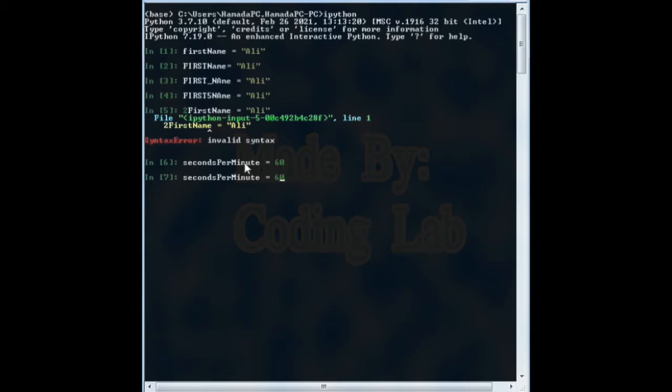Another convention is snake case, using lowercase letters and separating between words using underscores. We call this snake case. You can use any convention you want. It's not a big problem.